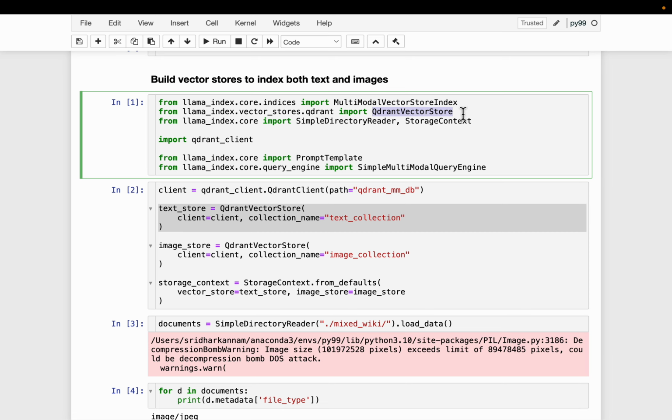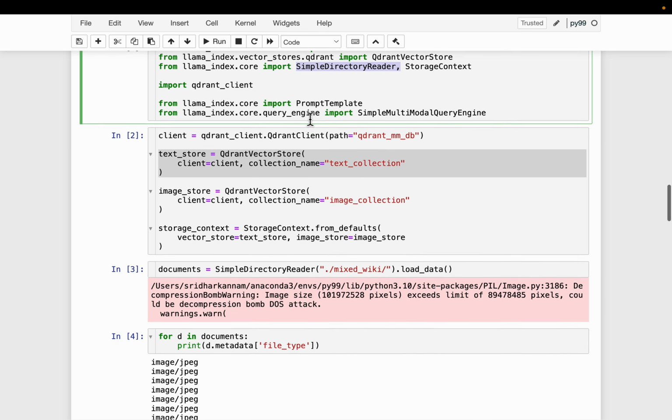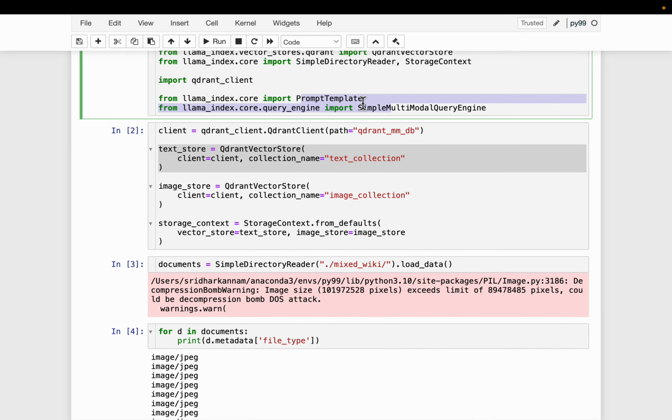It's just like how we do for the text. So as far as the vector store is concerned, images and text don't make any difference. We are storing only the embeddings. So any vector store would work. Now we will be reading the data from the directory. So that's why we need this simple directory reader. Yeah, and the prompt template, which you must have used quite a few times by now.